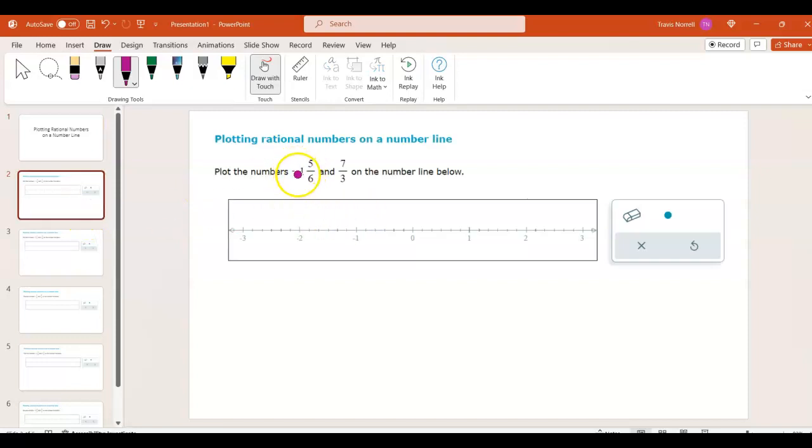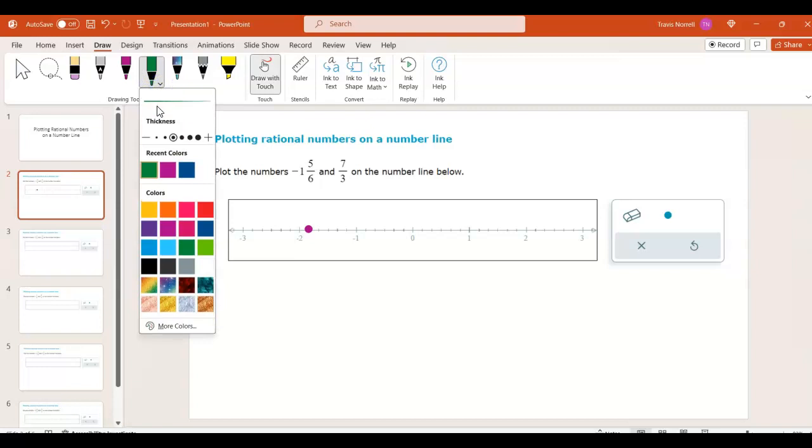So what I want to start with is looking here at -1 and 5/6. So basically what we're doing is we're starting here at -1 and we're headed towards the -2, 5 out of 6 spaces there. So 1, 2, 3, 4, 5, 6. So what you've got here is -1 and 5/6. So that's going to put you close to that -2. If it's negative, you're going to go towards the negative direction. If it's positive, you're going to go towards the positive direction.